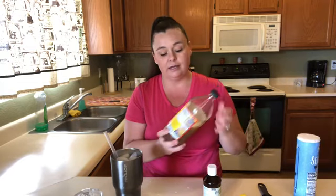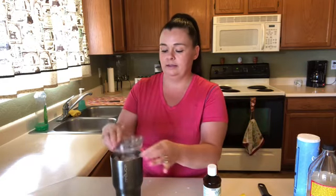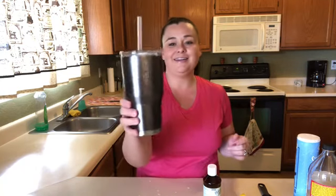Literally that is all I add to this, and I drink this every single day. I seriously swear by this when it comes to losing weight. I'm not going to go into the science behind it — honestly I probably couldn't. When I started drinking this I did research it and read all that stuff, but I could never regurgitate that back to you. I'm not a doctor, I'm not a nutritionist, and I'm not a scientist. All I know is that this stuff is good to help you lose weight. And that's it — enjoy your beverage!